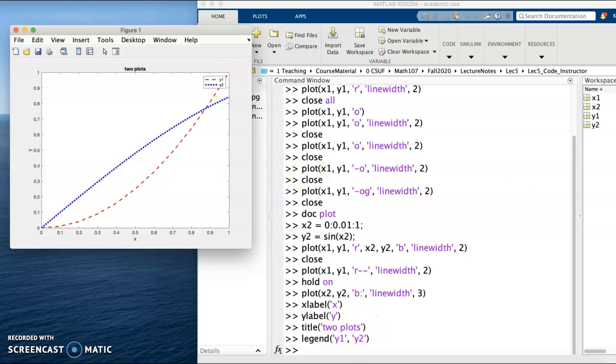I think that should be enough for you to do your homework. We'll talk more about how to plot and the different things you can do with your figure, but I wanted to give you a sense of just the basics today. So let me know if you have any questions.